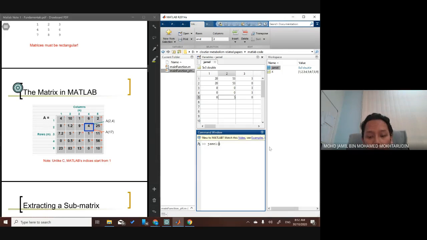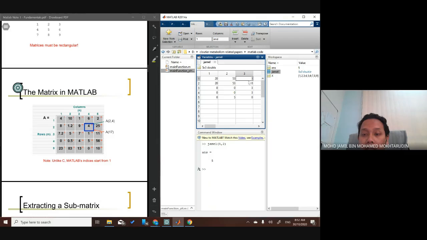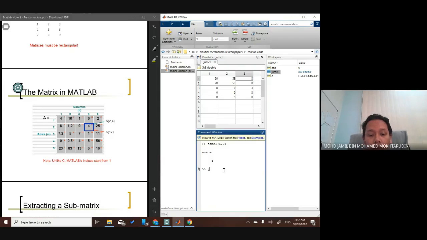So you just write row 5, column 2. So you start with the row first, comma, and then followed by the column. When you enter, you get the number you want, number 5. So let's say you want this value 3 here. So Jamil, row number 1, column number 3.